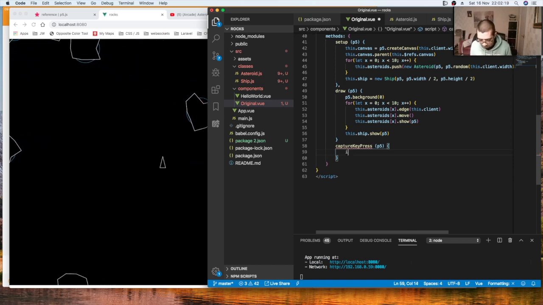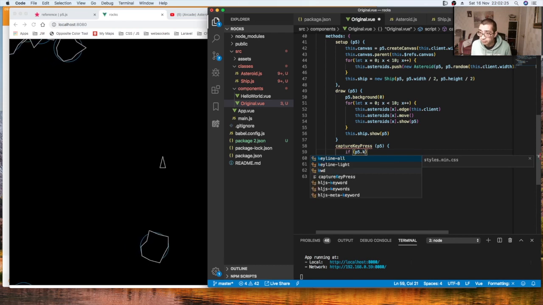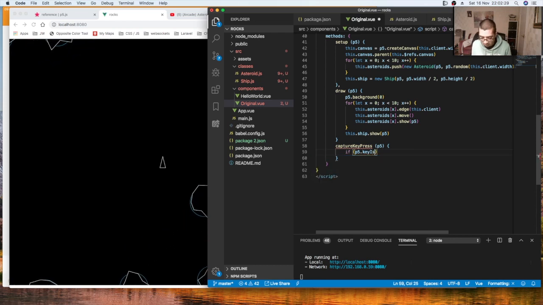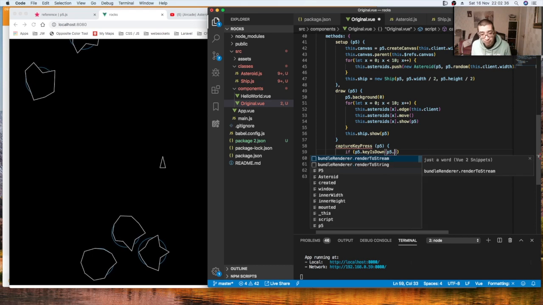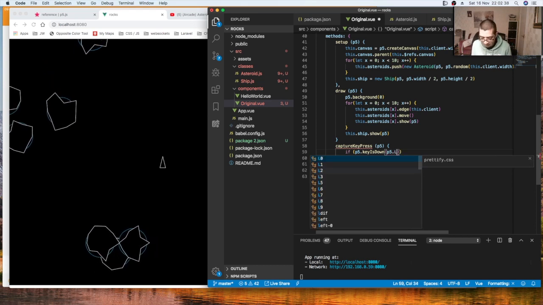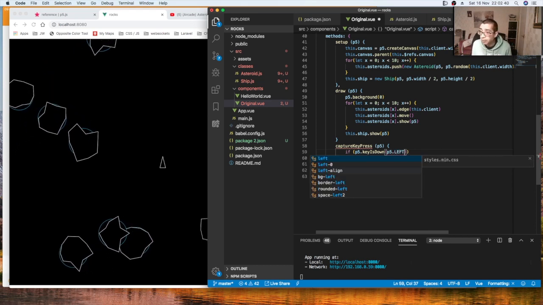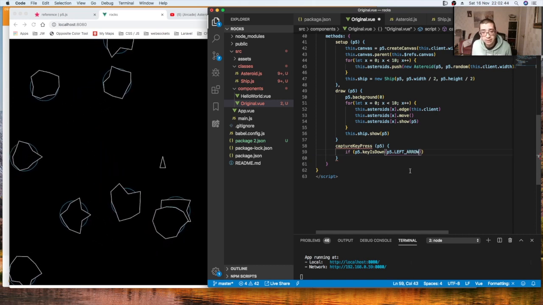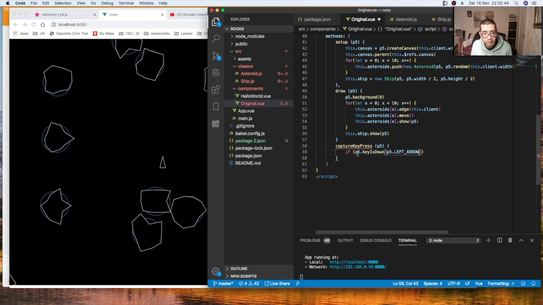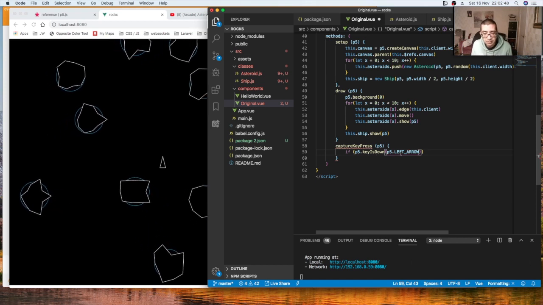So we're going to say if p5 dot keyIsDown. keyIsDown is a method in the p5 library, and then we have a constant which is p5 LEFT_ARROW.